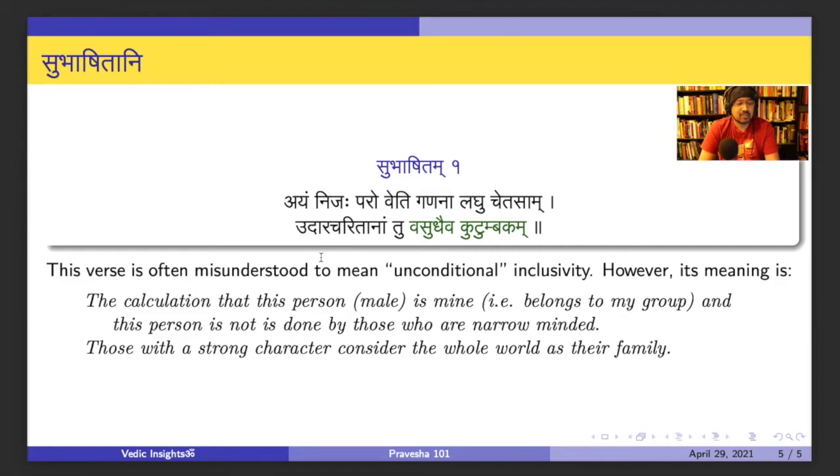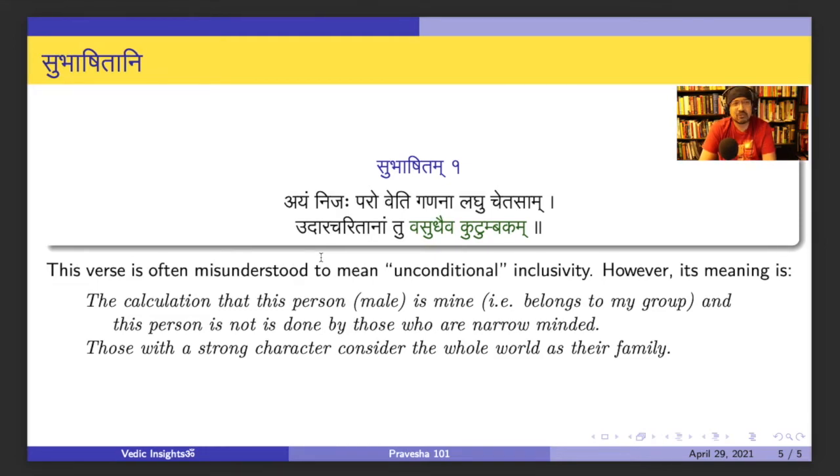The most recognizable part of the Subhashitam is vasudhaiva kutumbakam. We have heard several external affairs ministers and politicians and many Indian philosophers of recent times quote this particular phrase over and over again, vasudhaiva kutumbakam. One thing I do want to clarify here is that the phrase is taken out of context and is assumed to mean unconditional inclusivity.